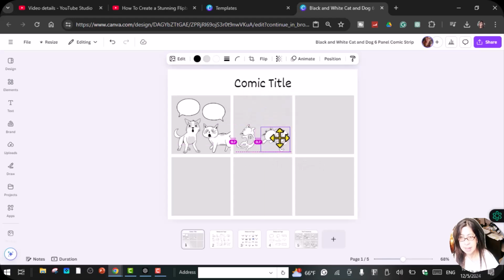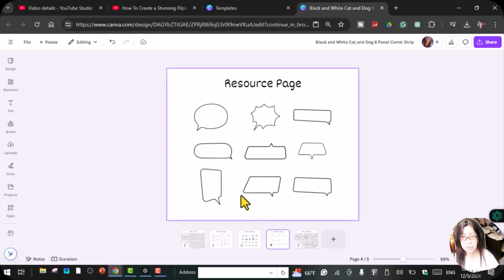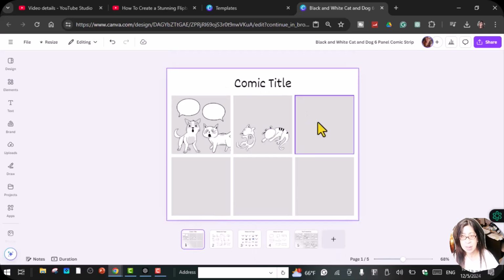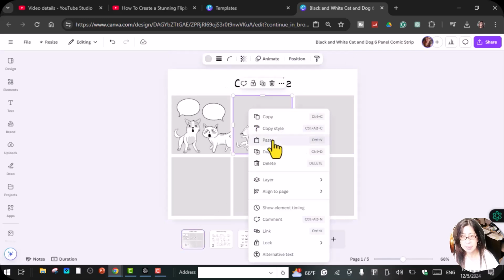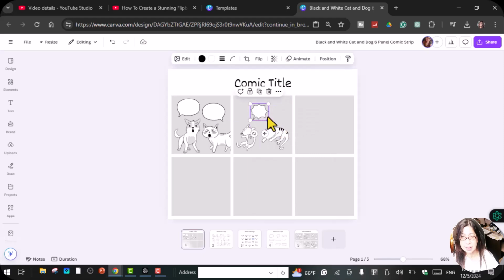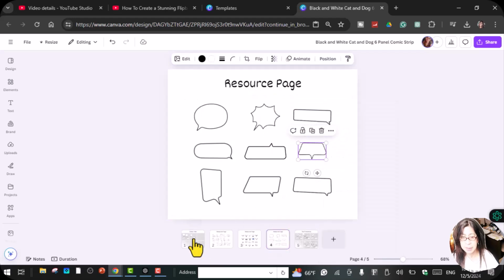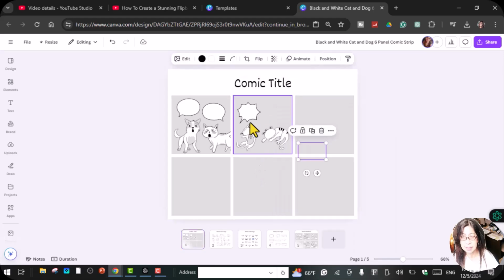Now you can design your own comic, guys. And then for this here, you can choose which style you want. You can just copy, go here and paste here. All right, just like that. And one more for the other side over here. You can choose whatever you want, just copy, go back and paste. There you go. So you have your own templates here, guys.